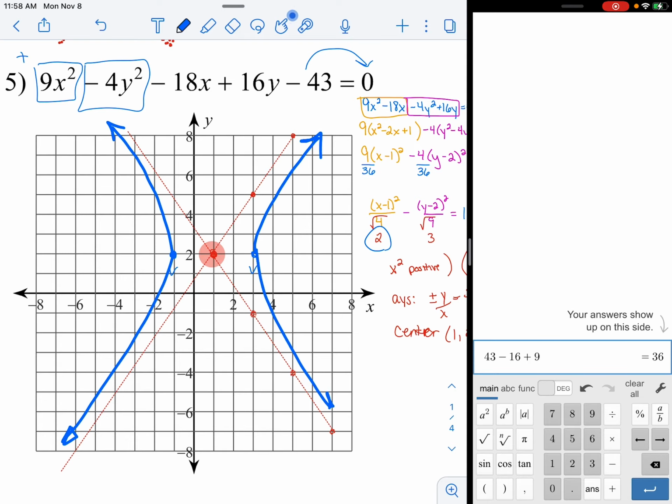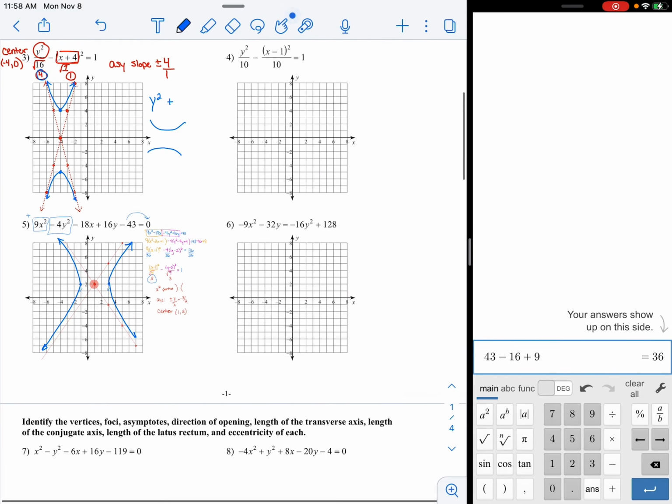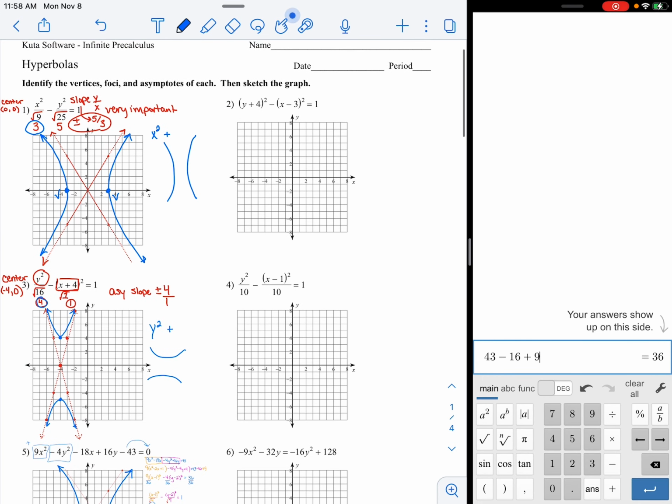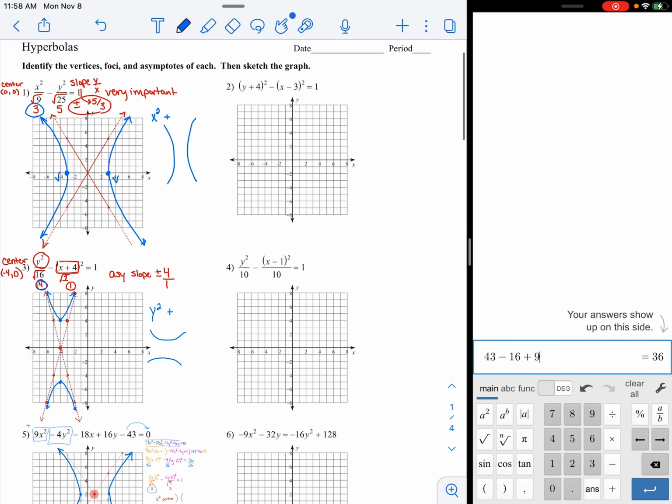To be honest with you, there is more. I think this video is probably a lot to take in in and of itself. So your homework for this week will be doing the exact same things on the right-hand side. I want you to find your centers. I want you to find the slopes of your asymptotes. I want to see the asymptotes and the center graphed. And then I want to see the two vertices plotted. And then I want to see a graph that approaches your asymptotes but does not touch them.